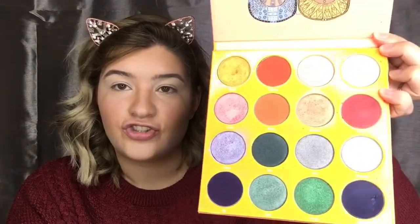In the hustle and bustle of me trying to do a lot of Halloween makeup tutorials, I don't feel like I properly got to introduce this baby, and this palette is rad. This is the Juvia's Place Magic palette. Let's introduce this palette. It's a mess because I used it for almost all of my Halloween looks. There's so much versatility in here. It's so pretty, and there's so many looks that you can make with it.